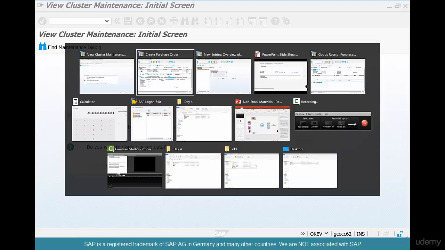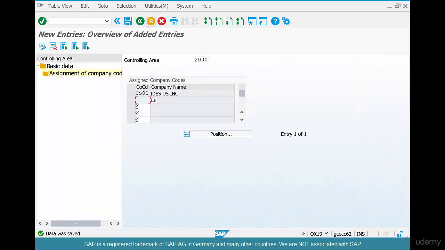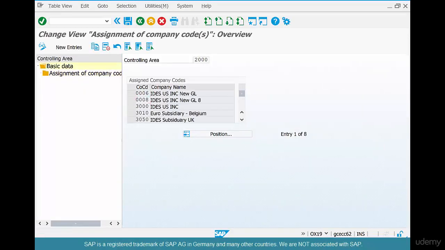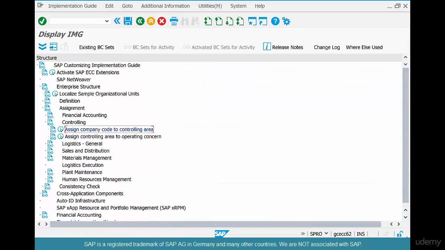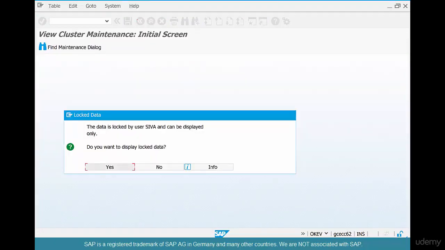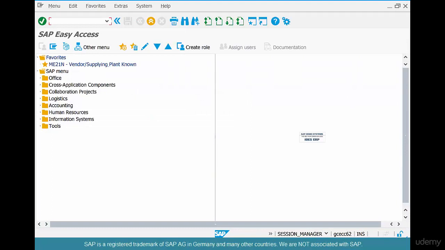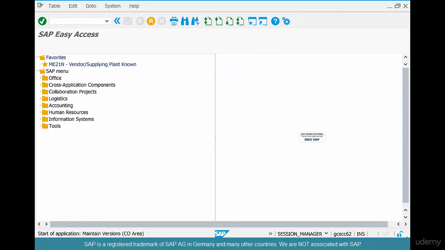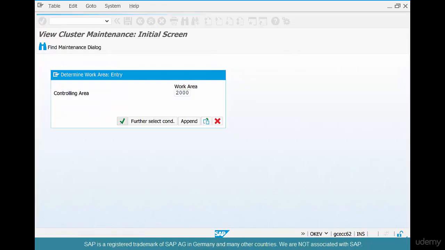and it says I've locked the cost center. All right, so we saved that. Go back, and come here. I'm gonna say no and try OKEV again. Hit enter.